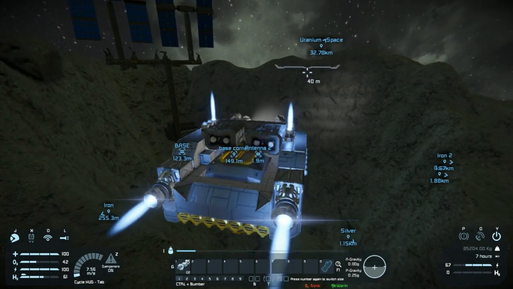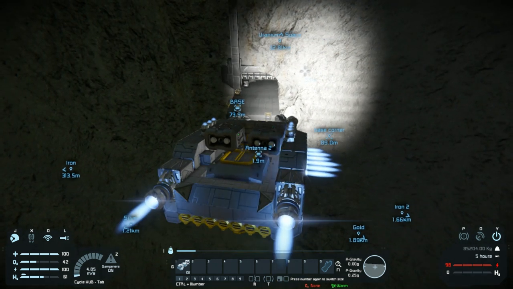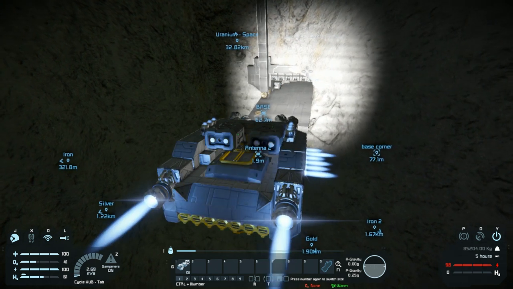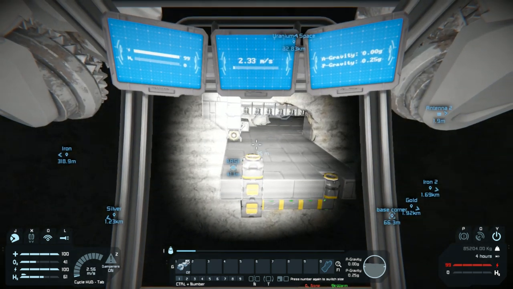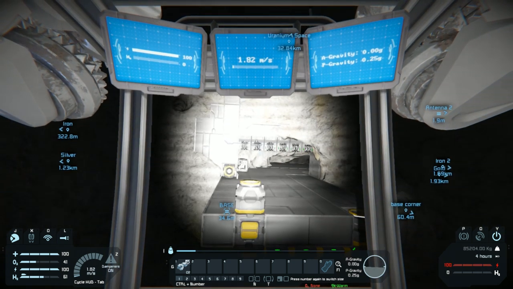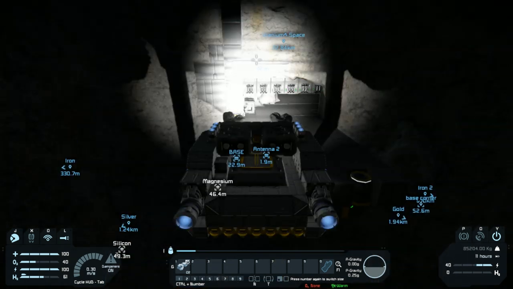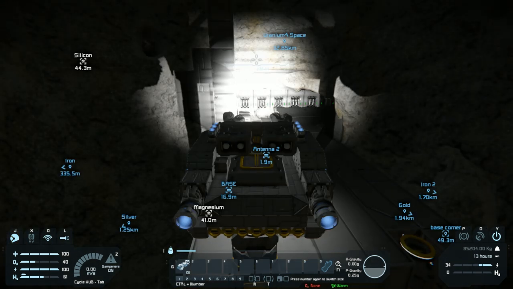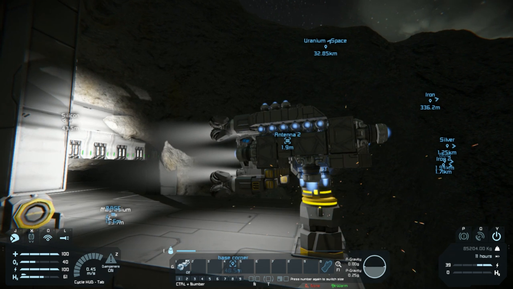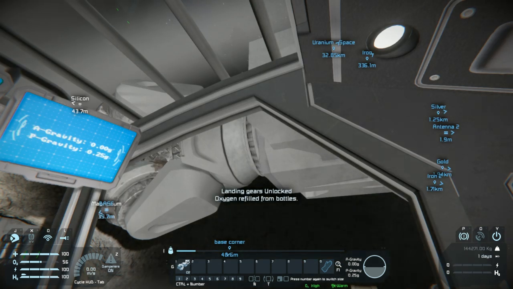Right, come down. Oh yeah, we definitely need some more thrusters at the side. Need some more batteries and some more thrusters at the side. Right, let's make sure we're lined up. There we go. Oh, there. Right, come down. Oh, ouch. Right. There we go. Landing gear engaged. Brilliant.